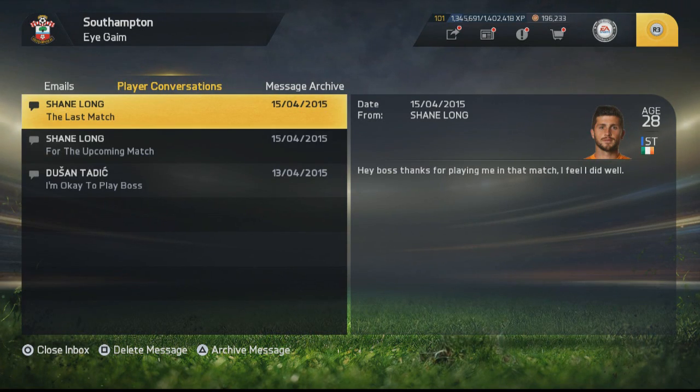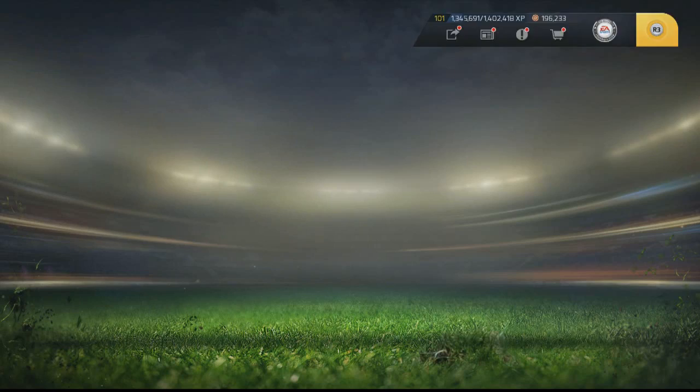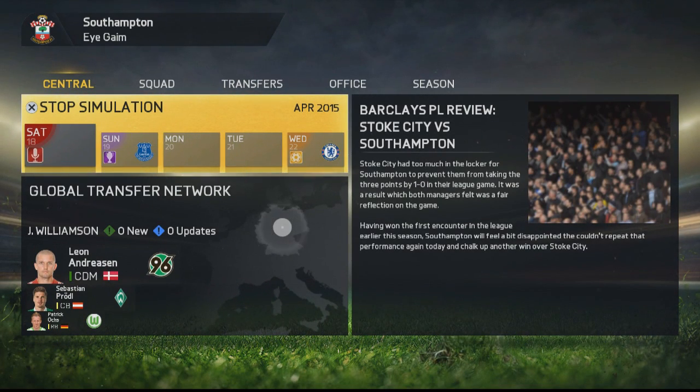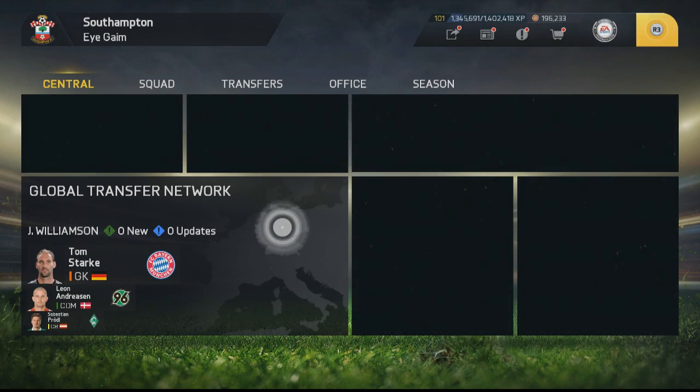Don't take the piss. Just don't take the piss, Shane. You didn't score. You had the chance. Butland denied you. There's no need to say, oh, I feel I did well, because you actually didn't. A striker's job is to score, and if you can't do that, well, then you're not doing your job.